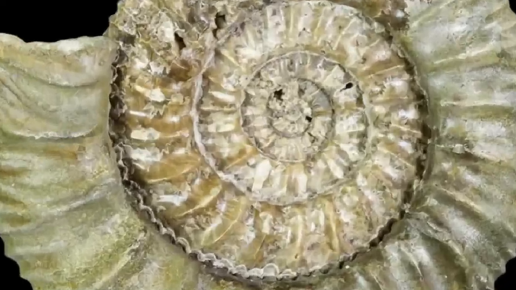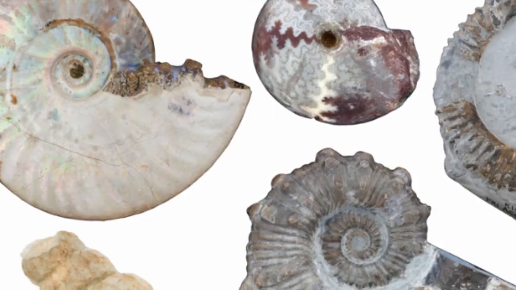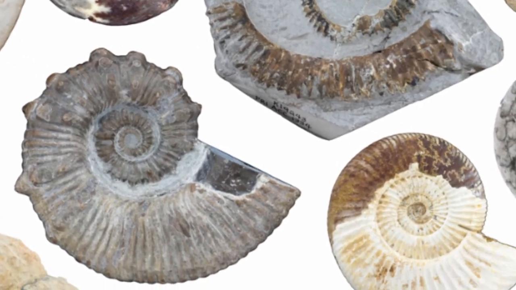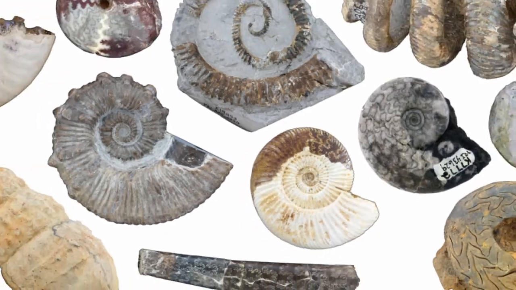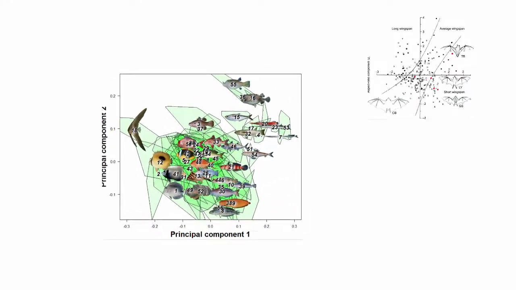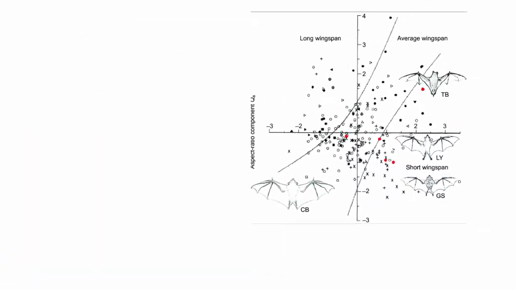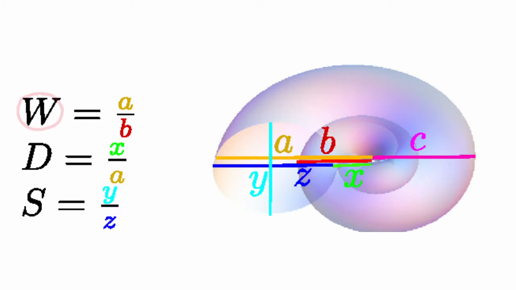Functional constraints are easy to imagine. For a well studied example of functional constraints, we can look at the shell of the Ammonoids, extinct ancestors of modern day squid, octopus and cuttlefish that thrived during the age of the dinosaurs. Why did some shapes of shell evolve while others were seemingly forbidden? To explore this, we can generate what's called a theoretical morphospace for the shell of the Ammonoids. A morphospace is the space of all possible designs for a life form, produced by systematically varying the parameters of a geometric model. In this case, you can vary the whirl expansion rate of the shell, W, and you can vary the distance from the coiling axis to the aperture of the shell, D.